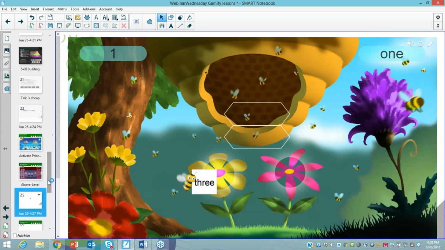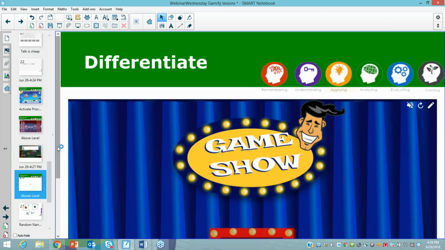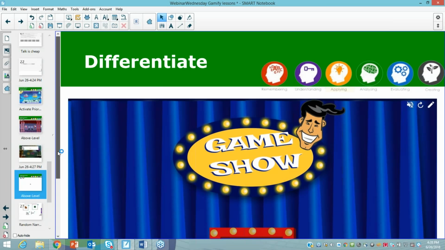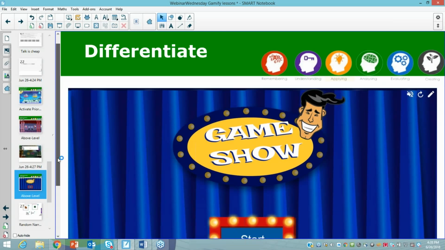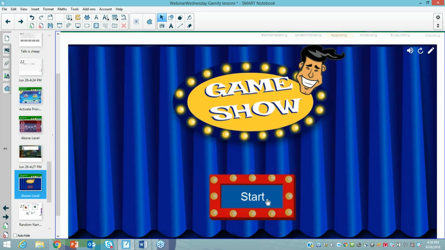Some of the games that we have on offer really lend themselves to groups working together at the smartboard, or having somebody as the game show host. So this particular one that the students really love, game show, the class may be divided into groups, or you might have a small group that's divided into 2 sections. And the students love coming up to the board and spinning the wheel.